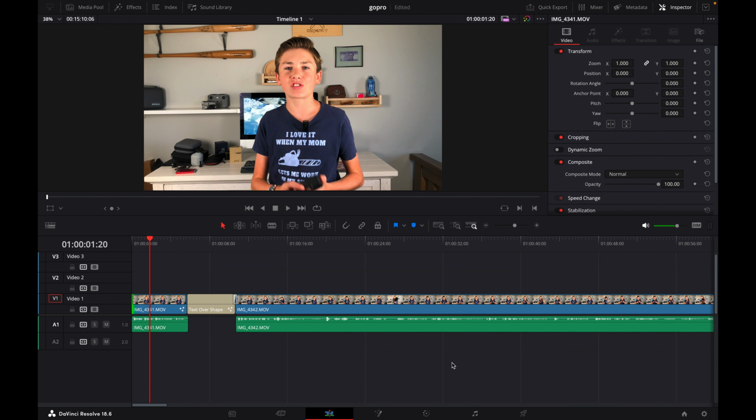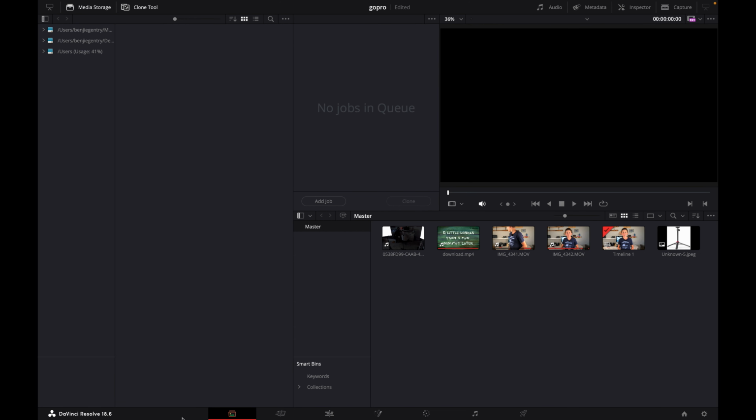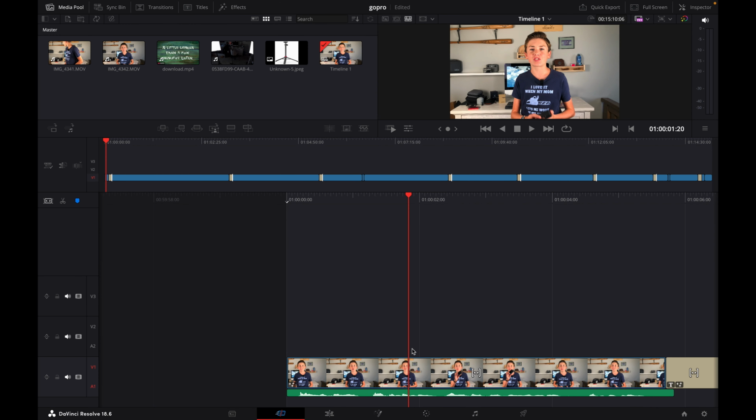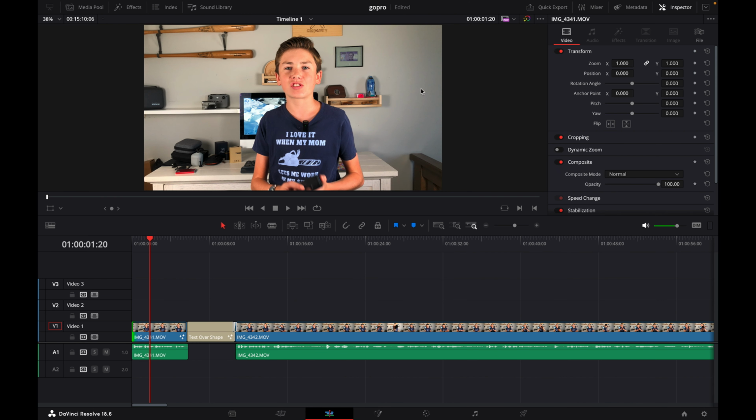Okay, so this is going to be your timeline here. There's this piece here, where all your media is. There's this one here, where you can cut everything, which is more like a simple way to do stuff. And then here's where you're going to edit almost everything, like make the transitions, the text and everything. And then here is where you're going to do the Fusion.